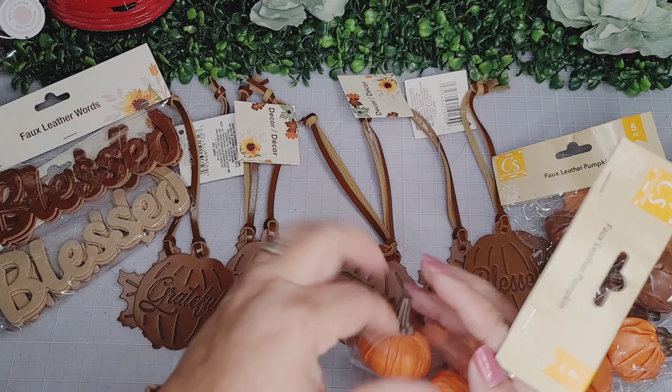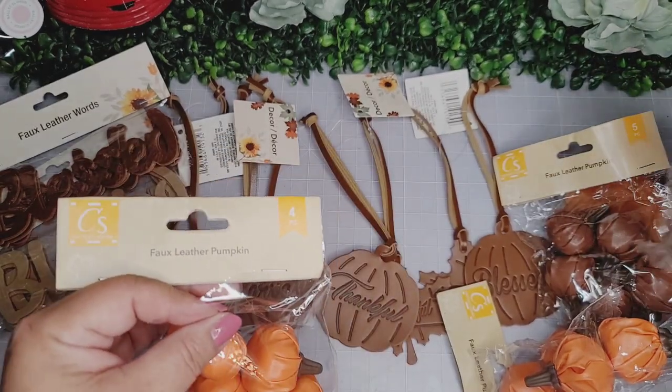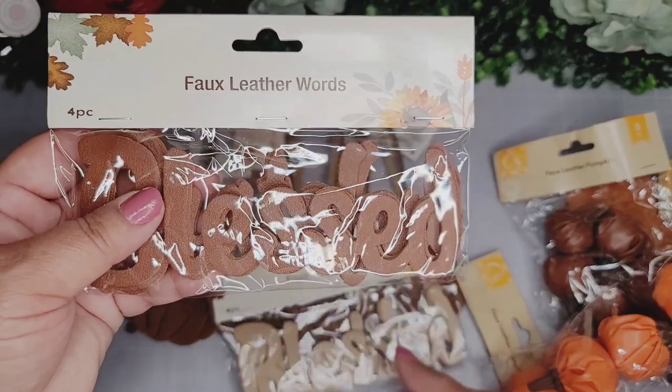4 in a pack. And they have the 4 in a packs in the brown and the silver, or not silver, gray as well. But I didn't pick those up. And then they had these. These are faux leather words.